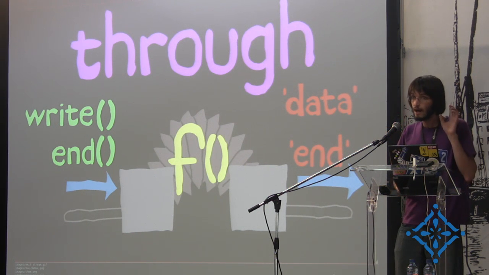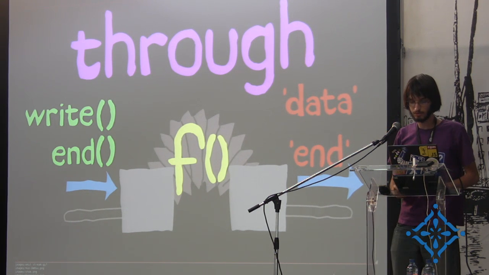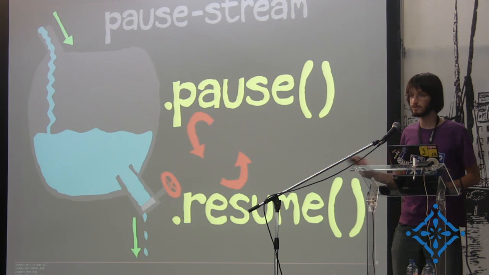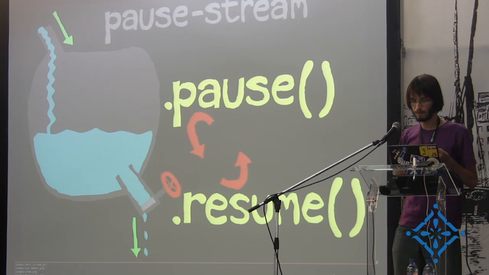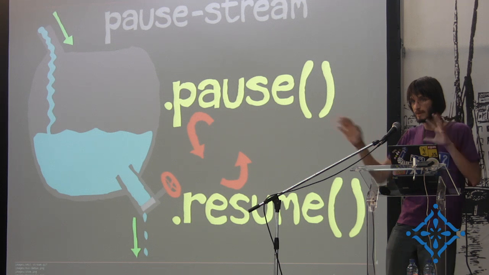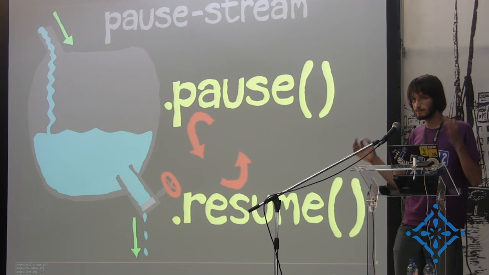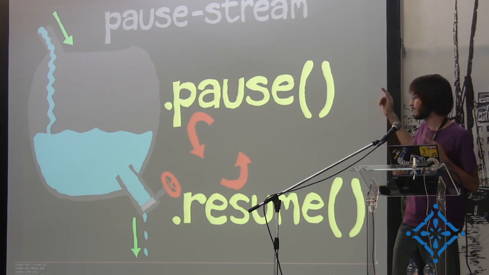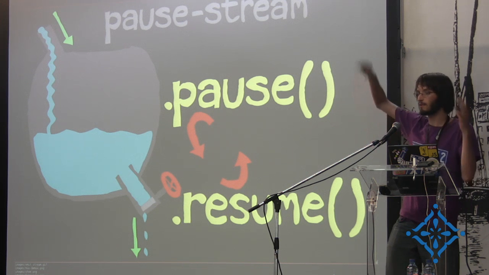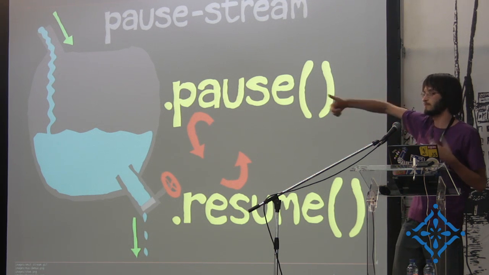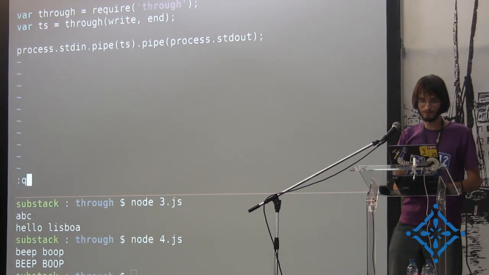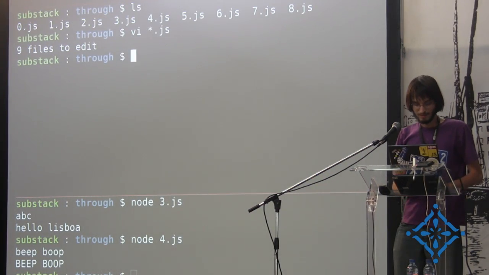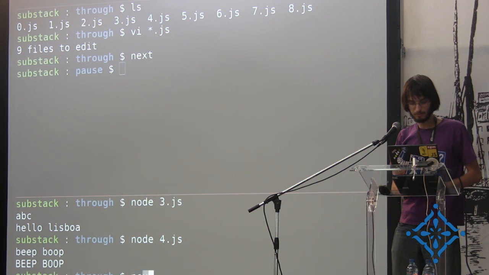The next kind of thing that I think is important to talk about is a pause stream. A pause stream is a sort of through stream where in Node there's this mechanism in pipe internally that helps you handle back pressure. So you call .pause and you call resume when you want it to start again, sort of like a barrel that fills up with rainwater, and then you turn on the tap to water your garden or something. Plumbing metaphors, they're quite useful. So I have an example for a pause stream.